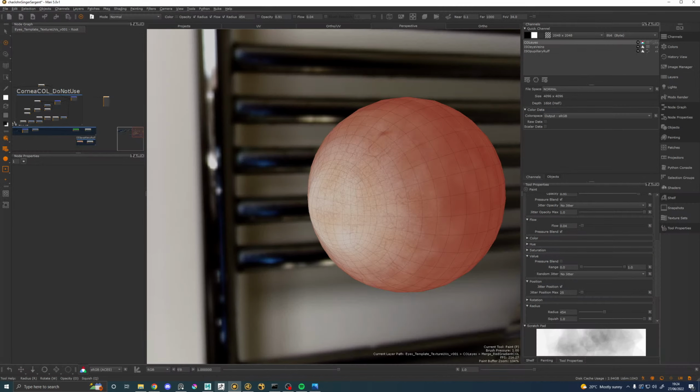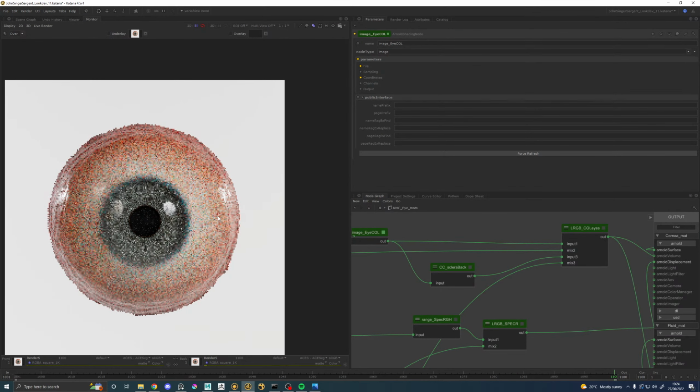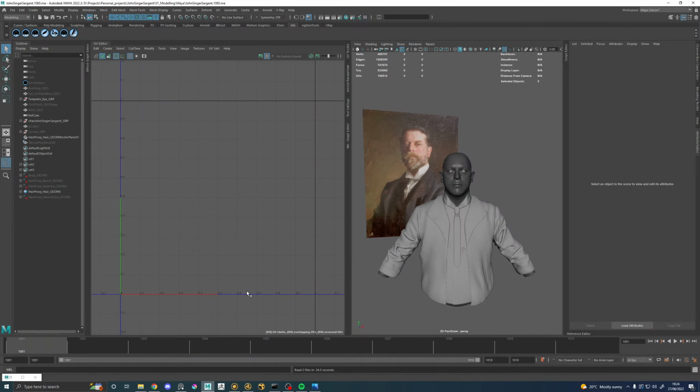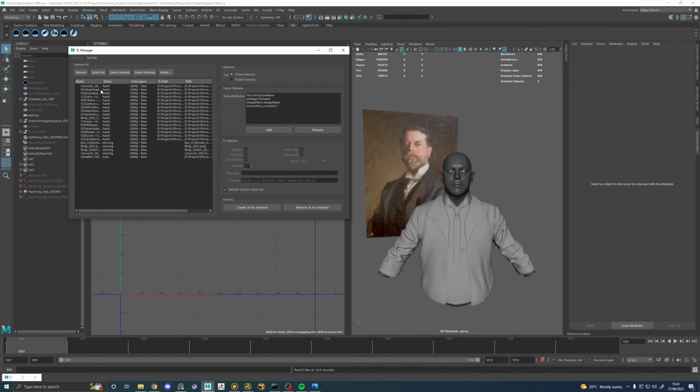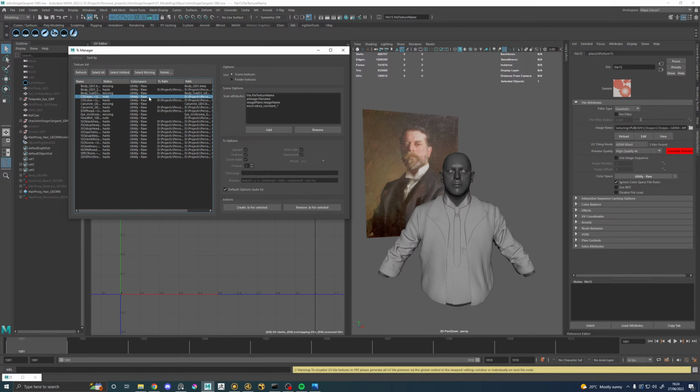So we now just need to go back into, okay. So get into Maya. We want to go into the TX manager, sort by name, call eyes, remove TX for selected, call eyes, create TX for selected.